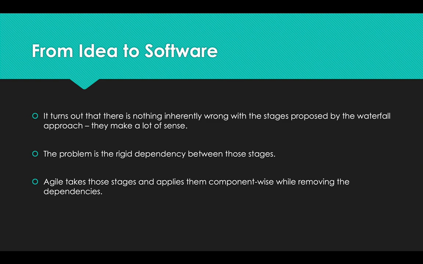So instead of doing that, what Agile does is it takes all of these stages and it applies them component-wise, so that if you have a setback, or a new requirement, or a requirement change, even if that change is fairly drastic, the impact is isolated to a single component where possible, and doesn't ripple through the entire project. You still have stuff that you can work on. You still have stuff that is completed even after the effects of the change are taken into consideration.